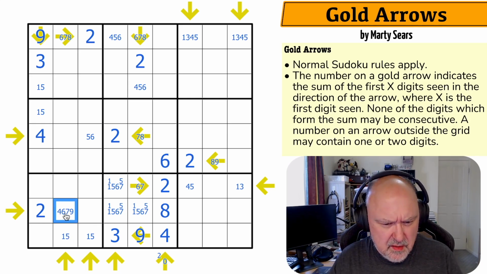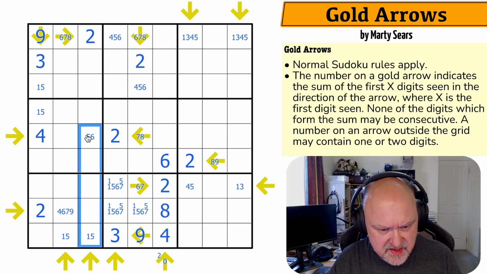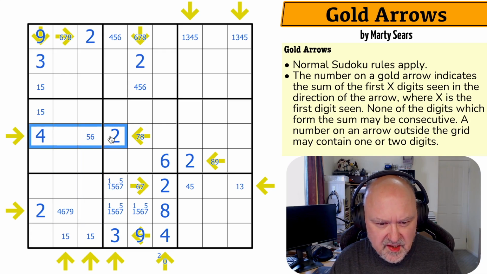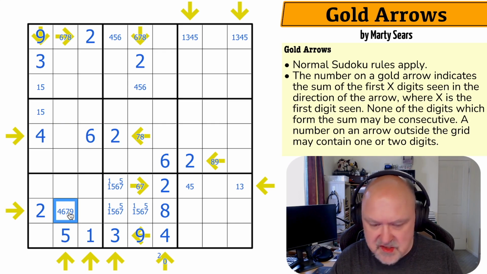But, oh no, this could be a 7 or a 9 and this could be the run of odd digits. Because whichever one of these is a 5 is a run of odd digits. And I can't see how to use that. I think that's the trick. Oh, 4. This is 4 long. That can't be the 5. That's the 6. And this now isn't the run of odd digits. This is the 1. This is the 5. This is the run of odd digits.